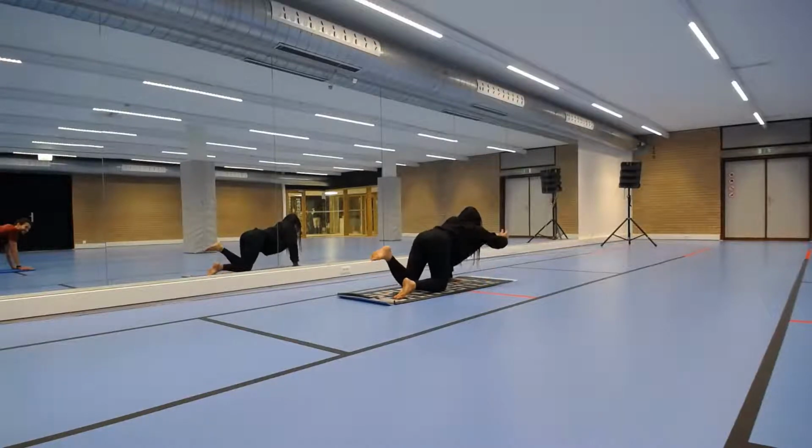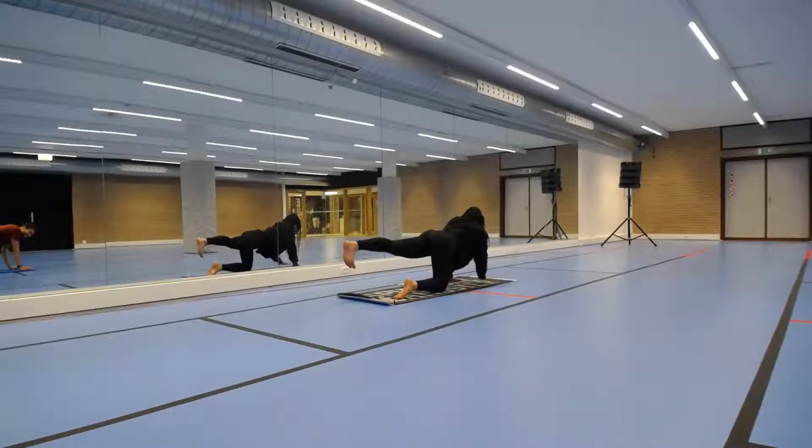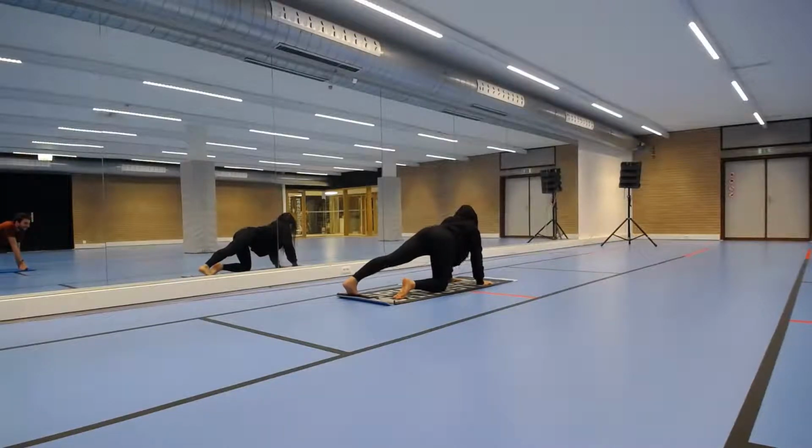One more deep inhale. Try to reach for the opposite ends of the room. And exhale, place your hand down, but place the ball of your foot back. And then tilt your hips back slightly to feel that stretch in your calves. You can go side to side. On your inhale, maybe press a little farther back. And exhale, release the tension.